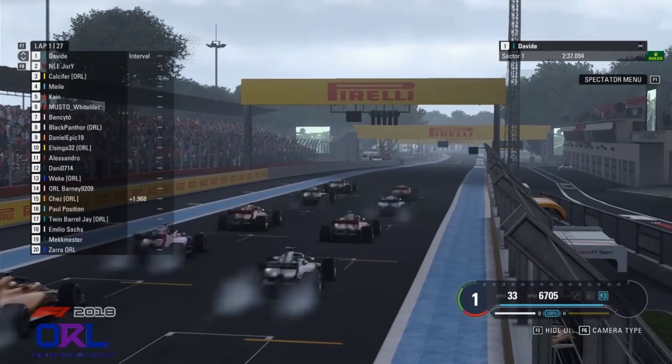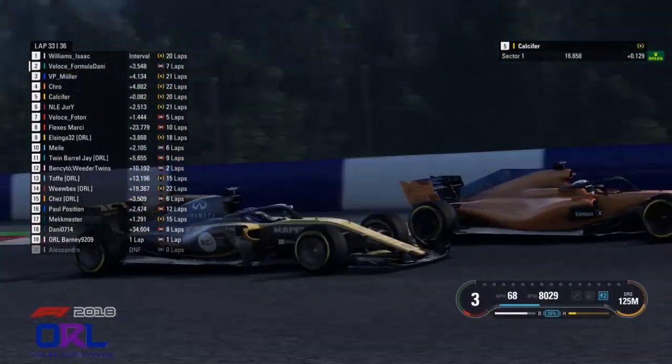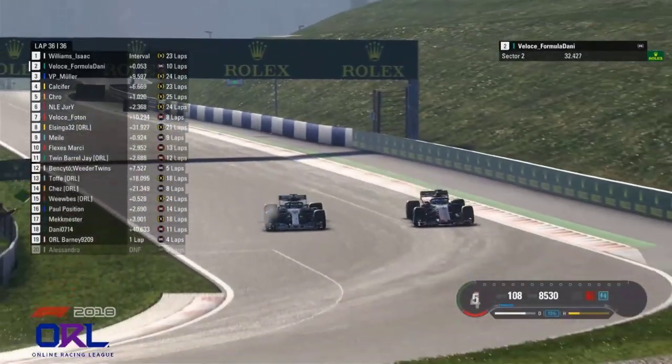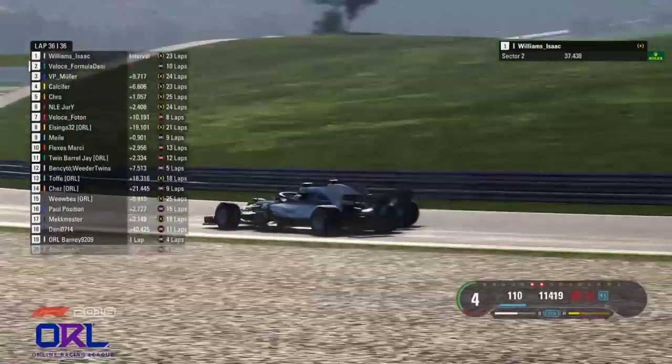And away we go for the French Grand Prix. Looking for the inside. Crow wants to hold it around the outside. You can see it works. So can he do if I go back to my He goes down the inside. He makes a stick. Williams Iso with the cutback.